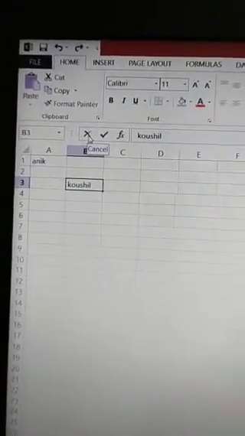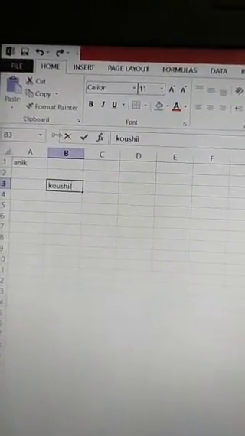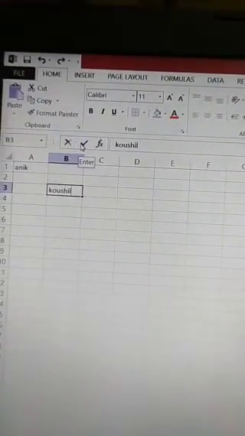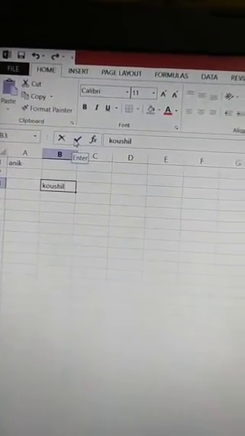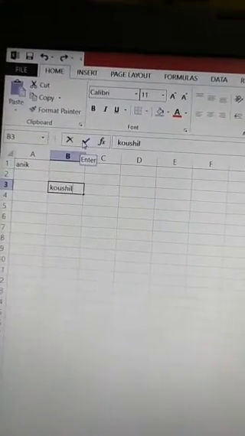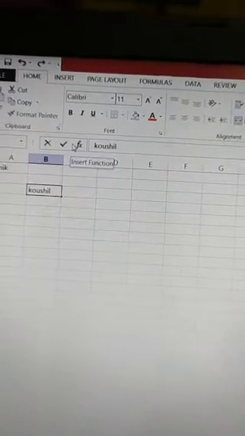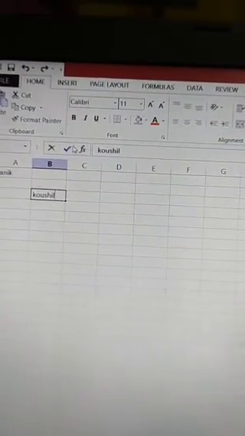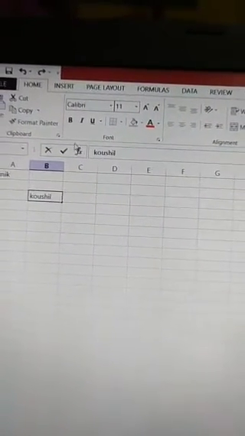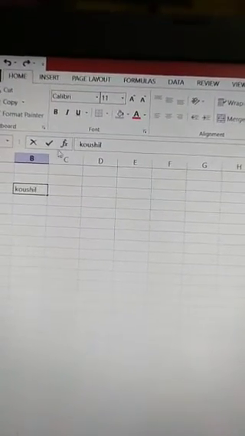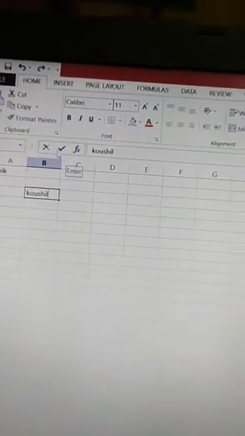Three small buttons appear to the left of the formula bar. You can see three options here at the left of the formula bar. The first one is a cross, that means the cancel button. After that is the right tick enter button, that means we can use the tick button instead of pressing Enter. The next is fx, the insert function button. We will study that in future classes, but now we will discuss the cross and tick buttons.